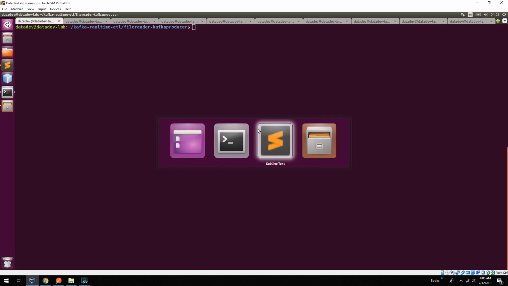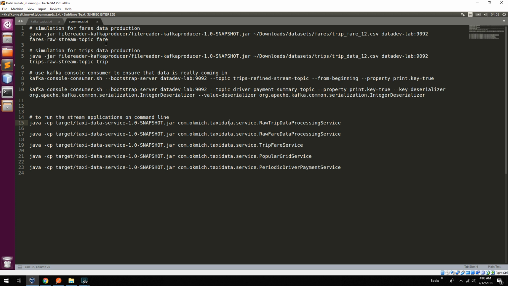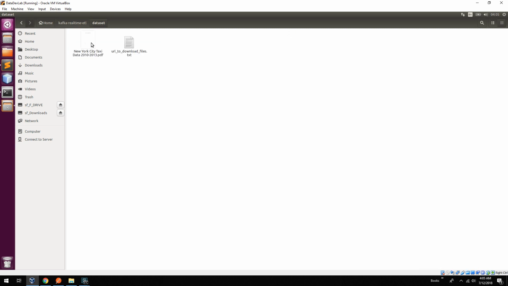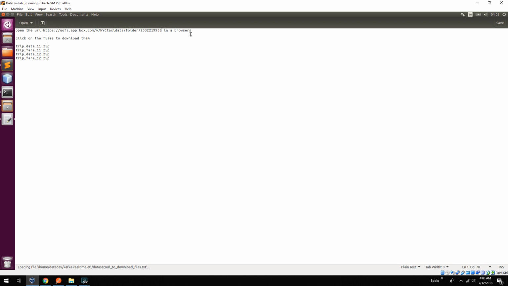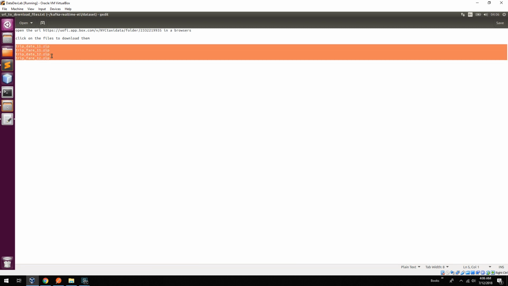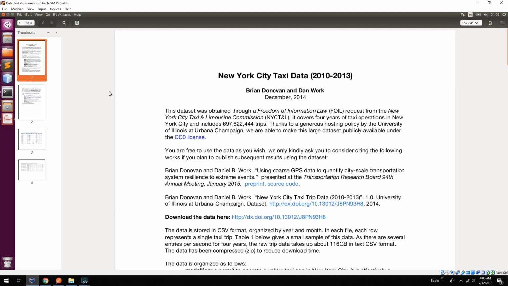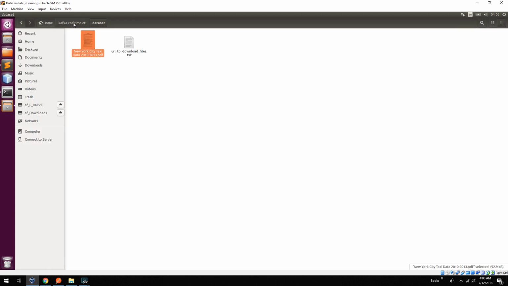So the command to run the fares data will be this. This is fares. And by the way, the dataset we used, I downloaded it. You come right to the dataset folder in the material. You see the link to download it. And these are the ones we downloaded, 11, 11, 12. But we're just going to use one. I've told you about the documentation before. I've already downloaded them in my downloads folder. I have datasets, I have the trip, and I have the fares.